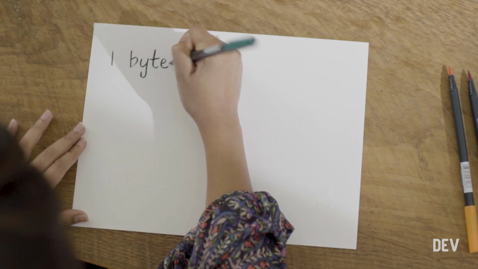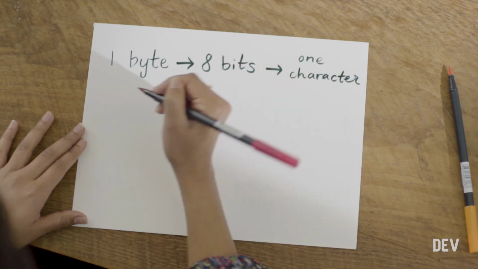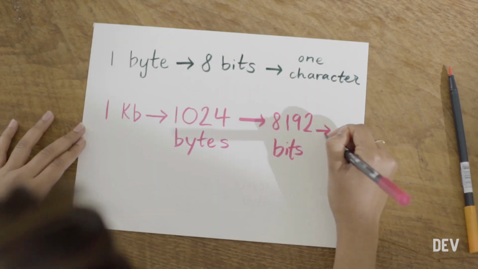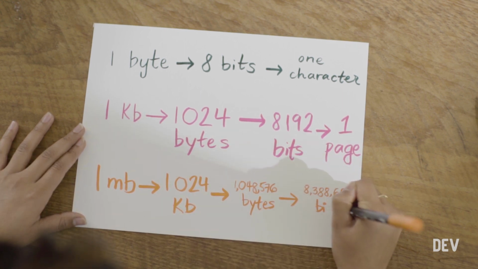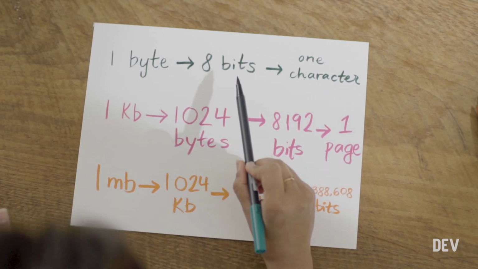So what does 1 character look like in binary versus a page of text versus even a low-resolution image? Well, let's see what they look like to us and how that converts down into bytes and bits for our computer to read. We can see that 1 single character is represented by 1 byte, or 8 bits, which makes sense since we just saw that the number 102 can be represented in a single byte.